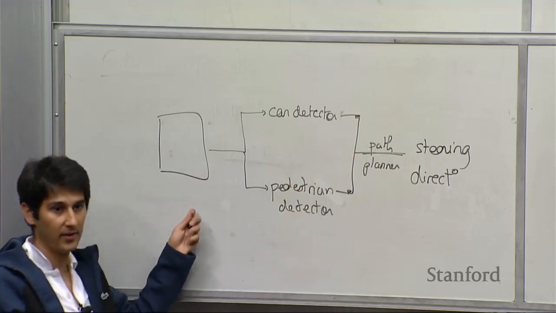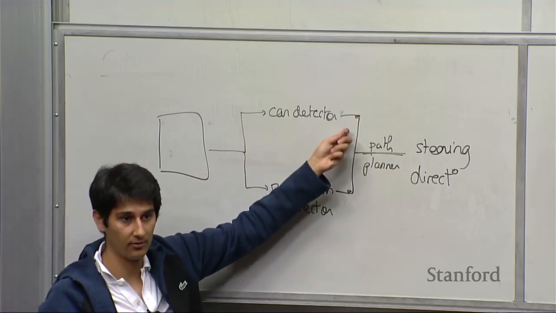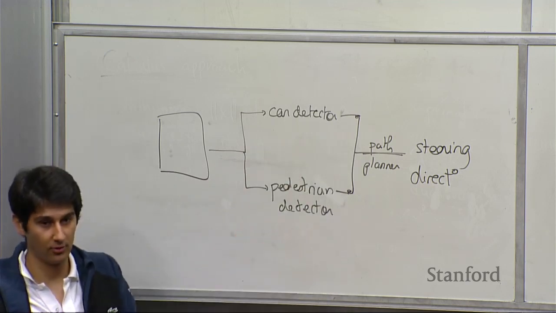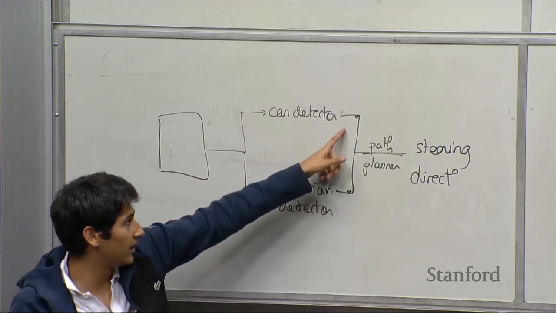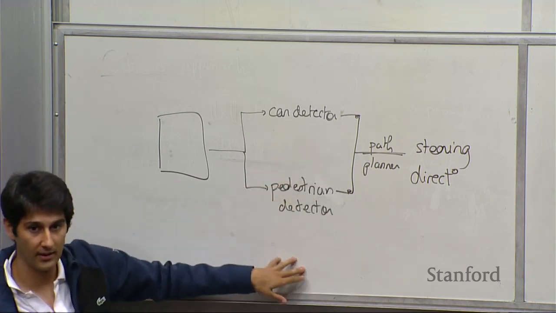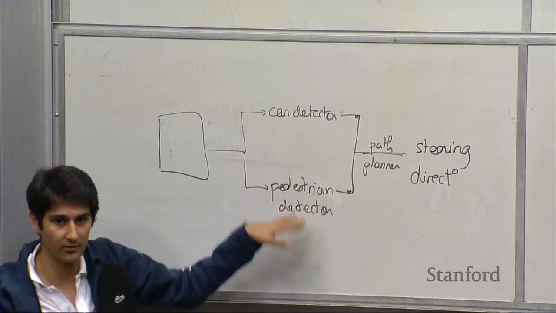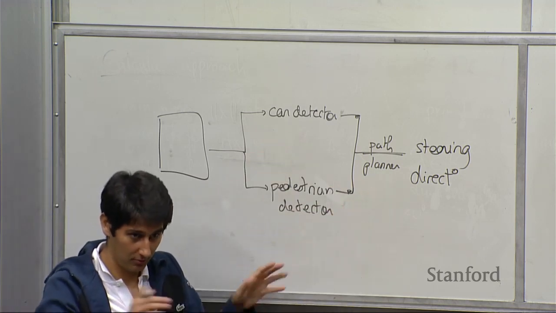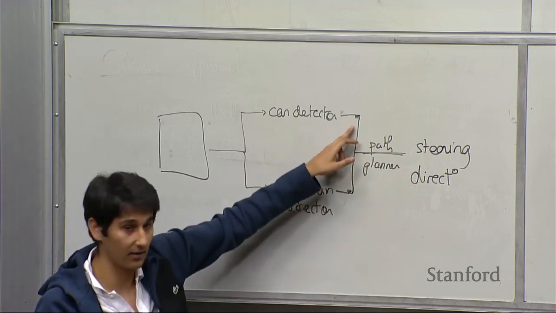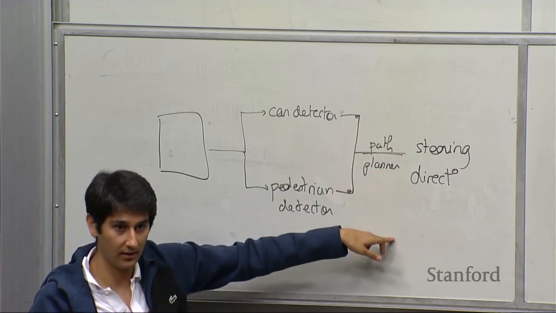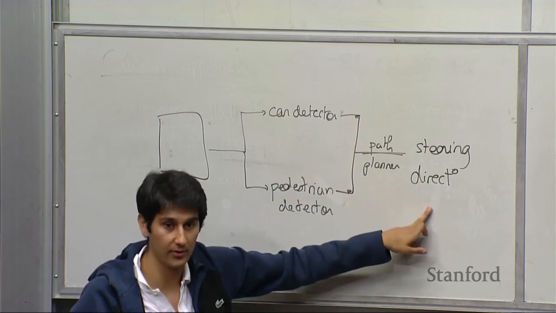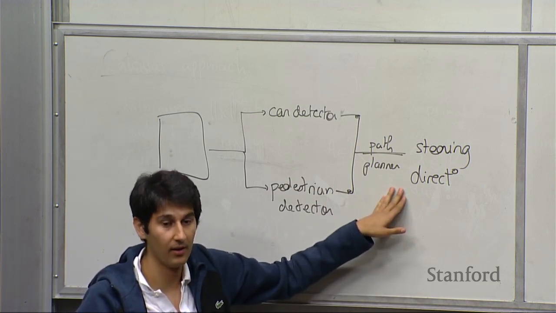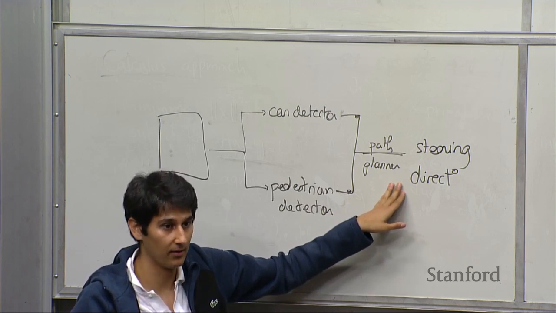Do you think based on this image the car detector worked well or not? You can check it out. Do you think the pedestrian detector worked well or not? You can check it out. If there is something wrong here, it's probably one of these two items. It doesn't mean this one is good. It just means that these two items are wrong. How do you check that this one is good? You can label ground truth images and give them here as input to this one and figure out if it's figuring out the steering direction or not. If it is, it seems that the path planner is working well. If it is not, it means there's a problem here.